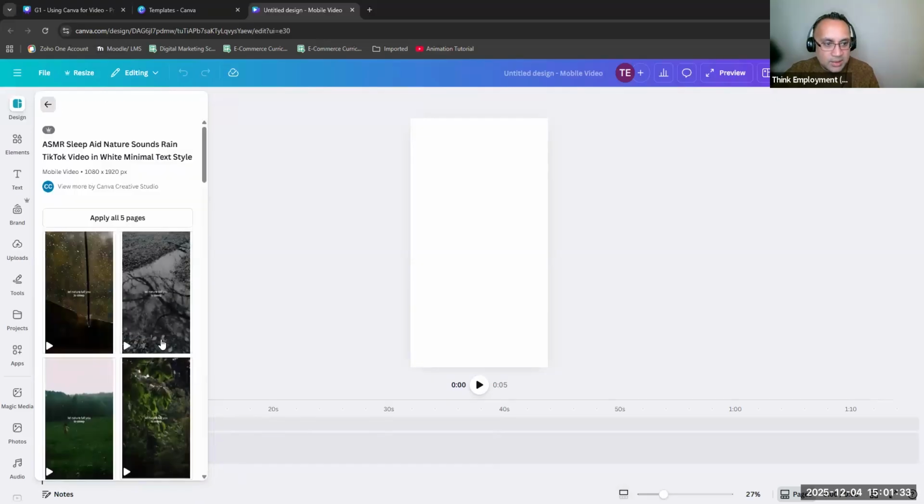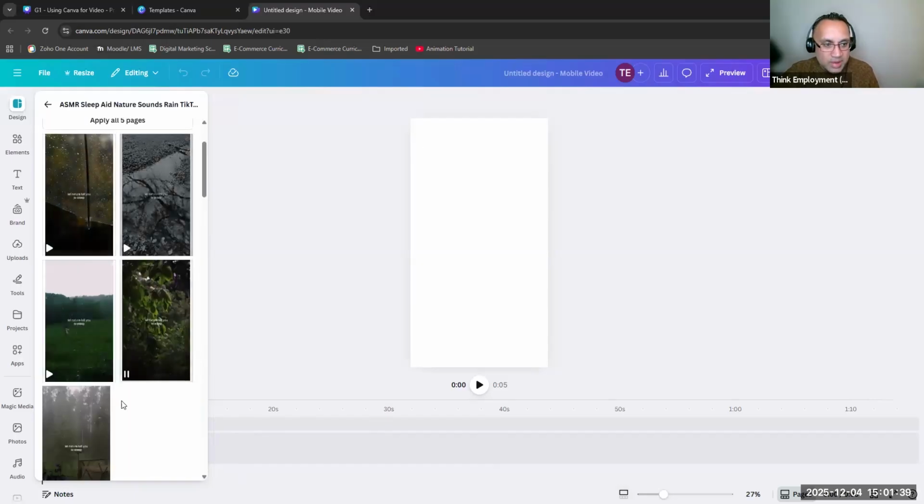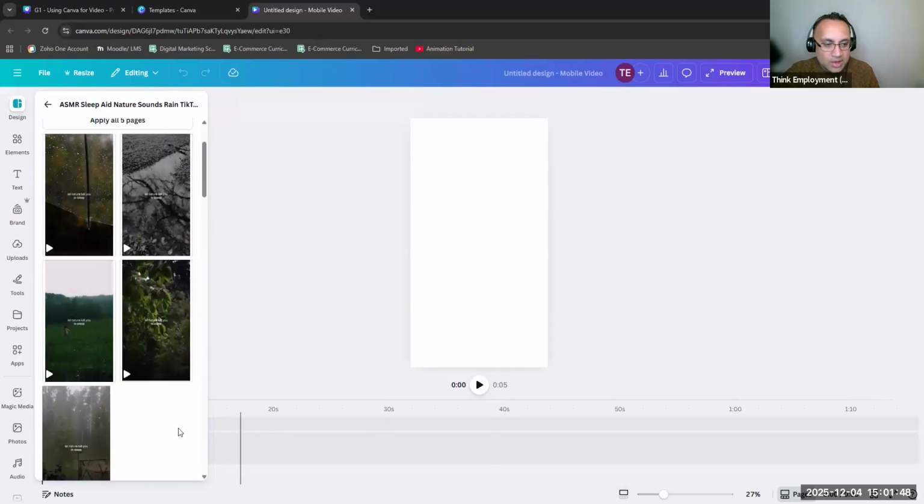Yeah, you select it because some of them have five or six scenes, right? So click on that one. Can you see it's got 5 pages, what it calls pages, but they're all videos and they're all related to each other. So using all these five would actually work. So to basically get it on the timeline, if you hover over it, it says a plus sign.